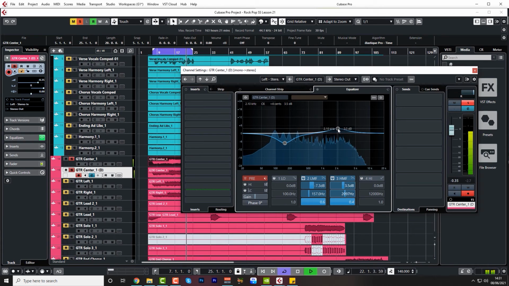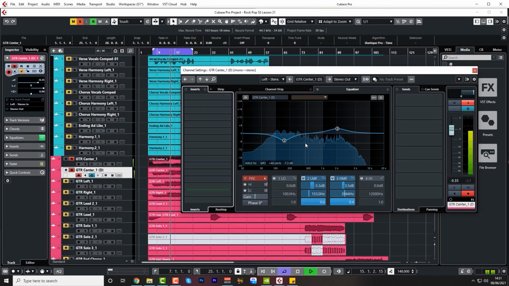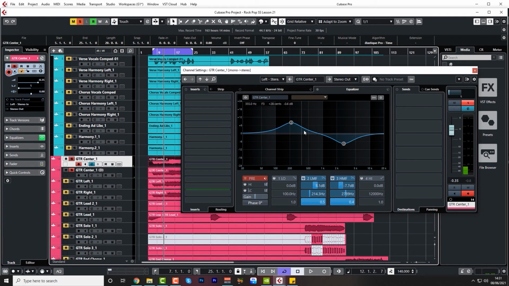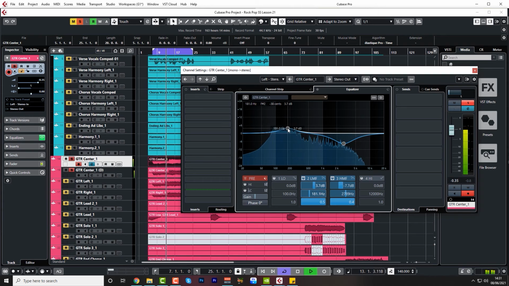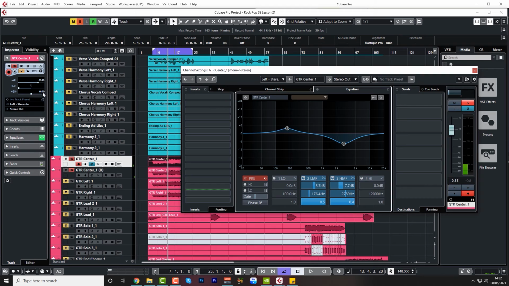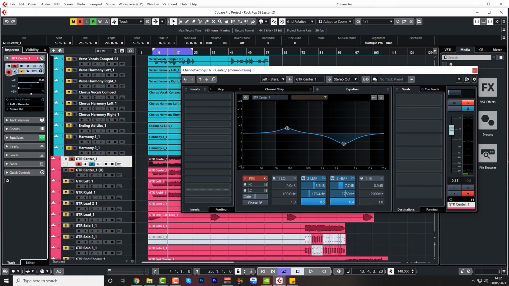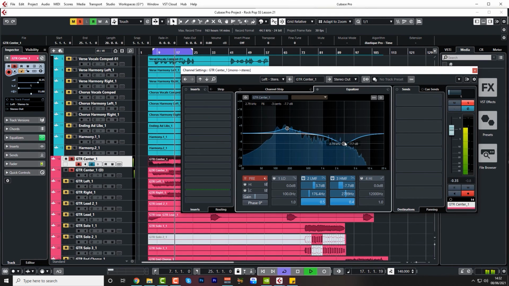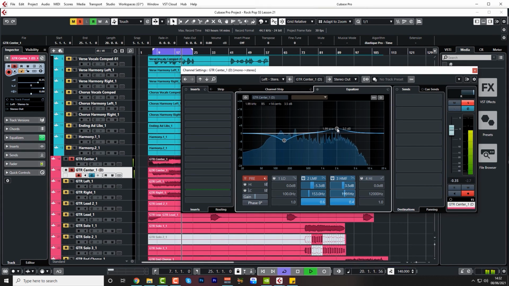So you've got to get these exactly the same. It's now a bit left heavy. But we've got some kind of stereo separation happening there. You probably want to do a little bit of delay as well on top of that. So a combination of the EQ and delay is probably the best.